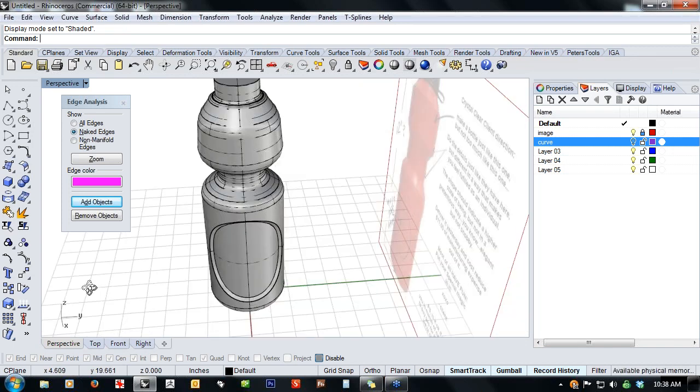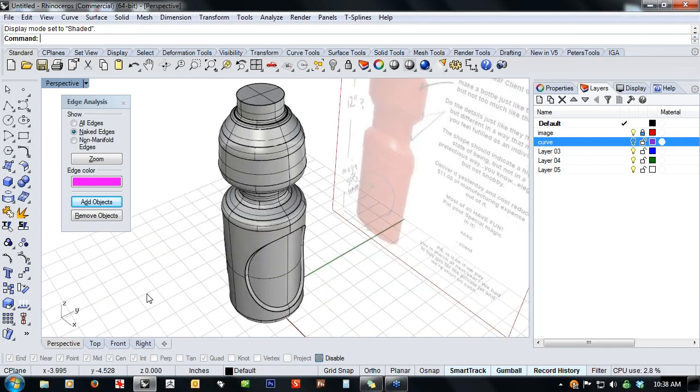All right. Well, that's great, but it's a solid chunk now. And this is where you need to make a decision, understanding where your model is going to go. Are you the last set of hands that's going to touch this model? Are you the guy that's sending it to the CNC? Are you the person who is sending it to tooling? Are you the person that's sending it to rapid prototyping? If so, then you get to make different decisions.